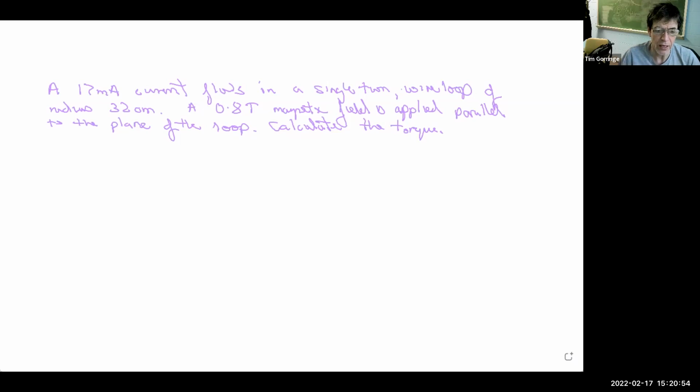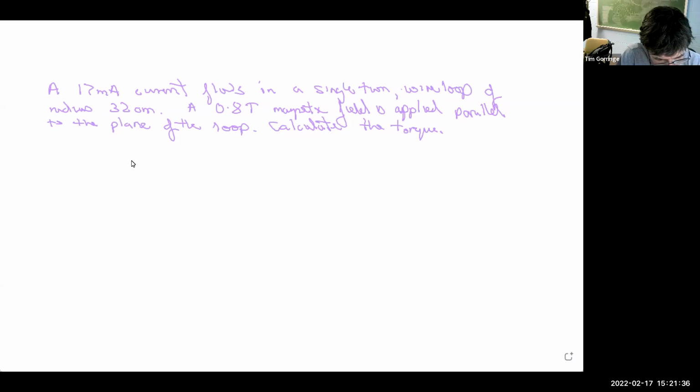I'm going to do it in two steps. The first thing I'll do is calculate the magnetic moment of the current carrying loop. That's a property of the loop itself, a characteristic of the loop itself. And then once we have the magnetic moment, we'll calculate the torque by imagining that magnetic moment in the 0.8 Tesla field and how that magnetic moment is orientated in that field. Before I do any of that, though, I want to make a quick sketch.